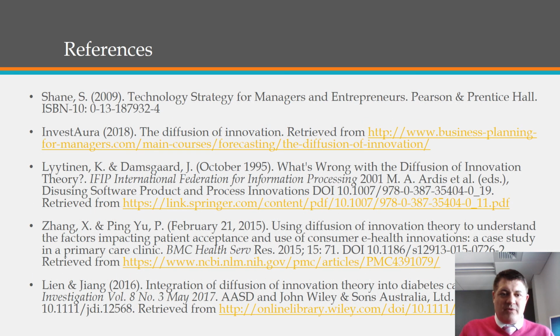I do want to just note a couple of references here. The first two references are really standard technology, innovation, and strategy references. The last three, I work in healthcare, so I wanted to focus a few examples on healthcare and how technology innovation and the diffusion, especially the S-curve related to adopters, is the same in multiple industries. Healthcare is growing exponentially, so I wanted to provide a couple examples there, selfishly because I'm interested in that.